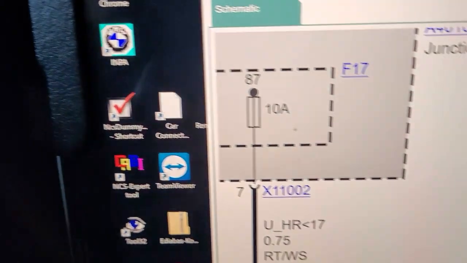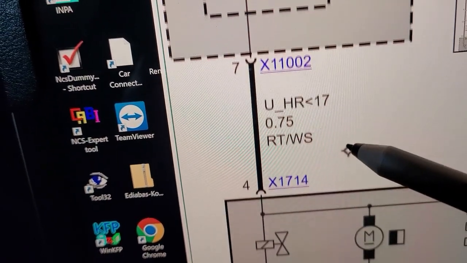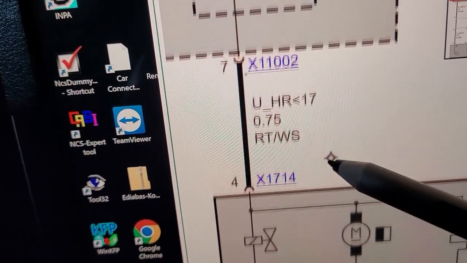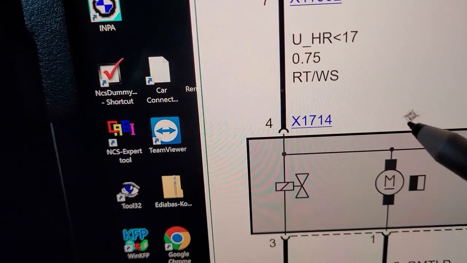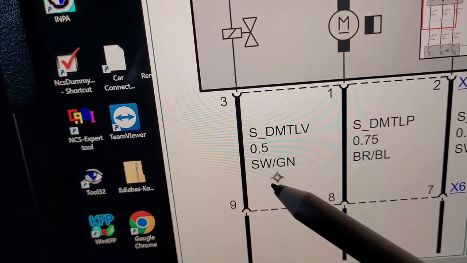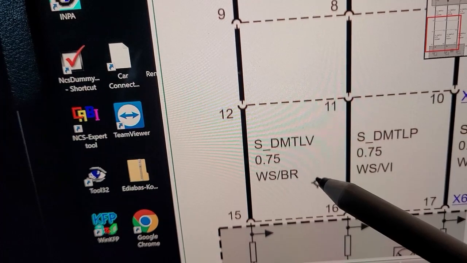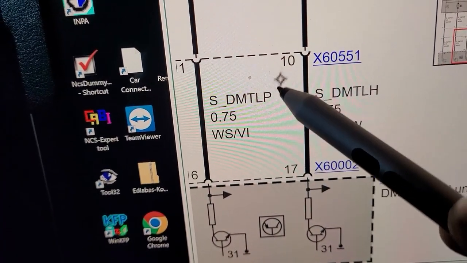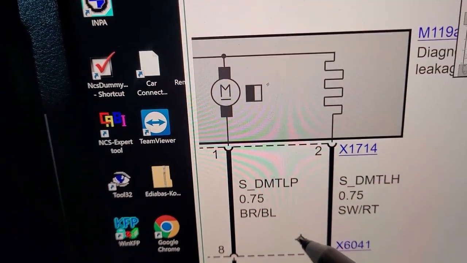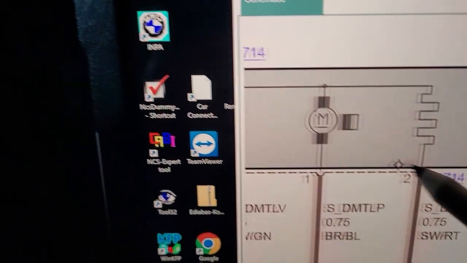And then from there it goes, let's see, UR17. I think the one we have to check is UR19, I think. I'll corroborate that in a second. DMTL 0.5, 0.75. Okay, that's the diagnostic module.